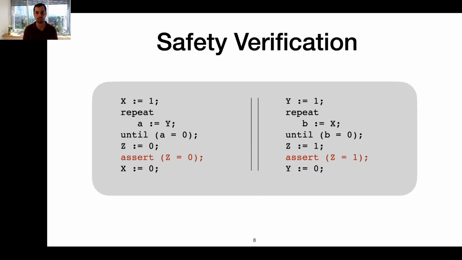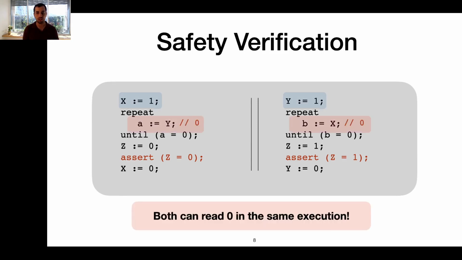Going back to the initial example, if we run this program under causal consistency, either in a multi-core system like Power, or you can think about each thread running in a different place in the world, communicating with a replicated data store, then we may get a safety violation. Since both writes initially are not causally related, both threads can read 0, and both will enter the critical section. This demonstrates the need for verification techniques for causal consistency.